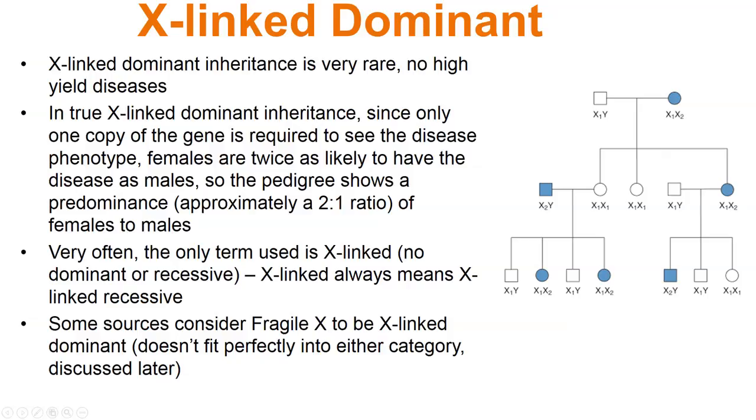And one of the issues that I have, and this is why it's really not fair for them to ever test you on a board exam trying to identify an X-linked dominant pedigree, is I don't know about you guys, but I look at that pedigree and the first thing that pops into my mind is that looks like autosomal dominant, right? It really does. Now, in X-linked dominant inheritance, you have twice as many females as males, because you only need one of these mutant X chromosomes to show the symptoms, and since females have two, they are twice as likely to have the disease. The problem is, in order to really make a statistically relevant number of females and males, you'd have to expand this pedigree a great amount.